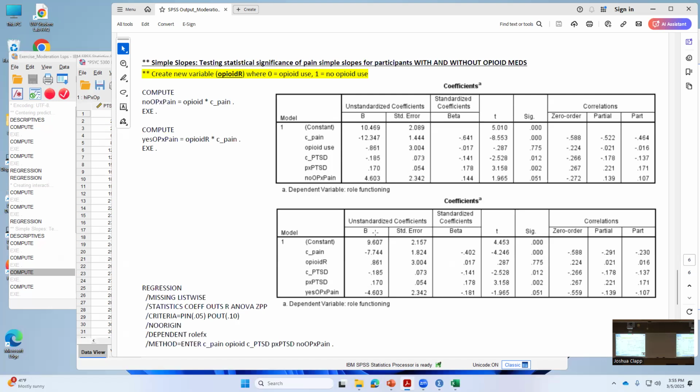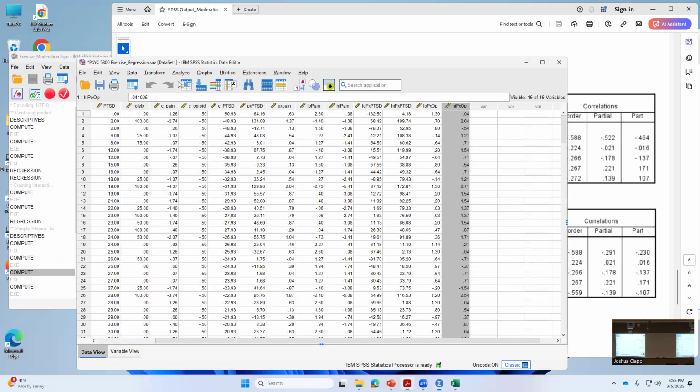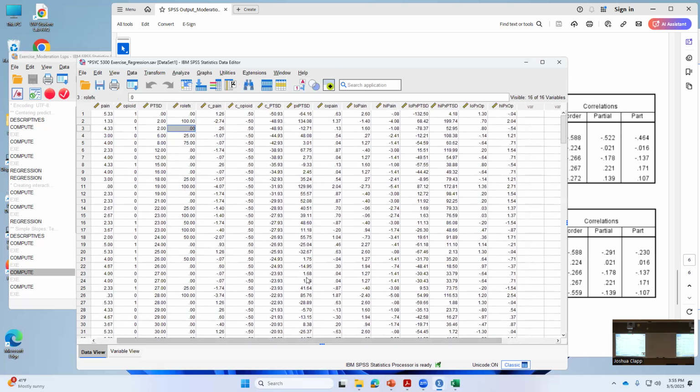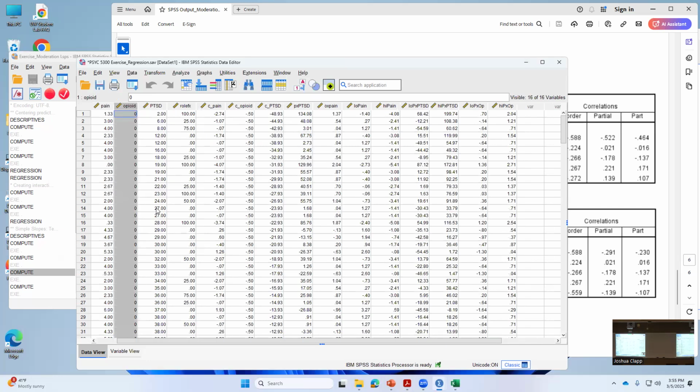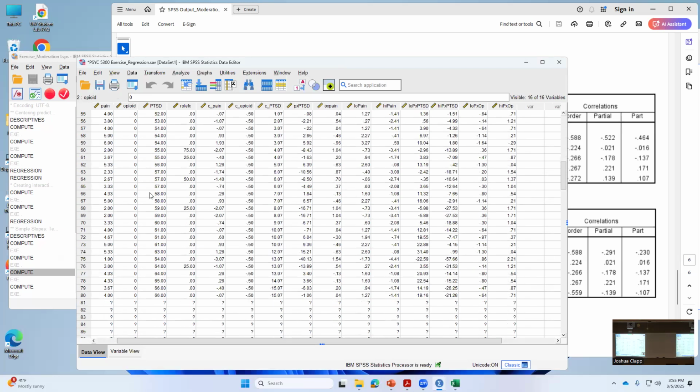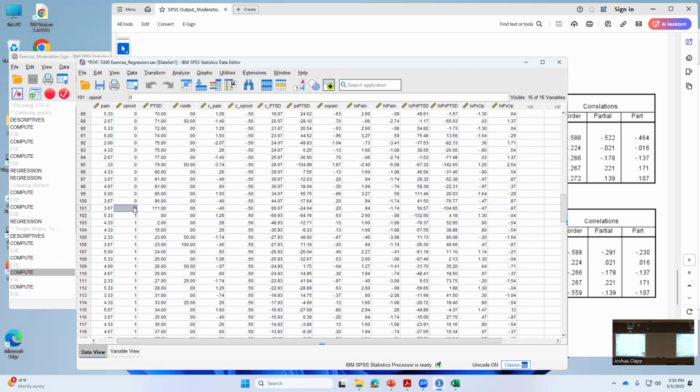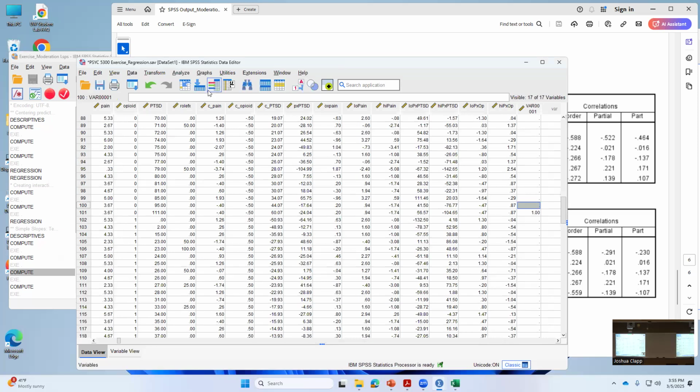Now, there are different ways to do this. In SPSS, it's probably easiest to sort my opiate use variable. Then I go down and say, all right, these are people with no opiate use, so I just plug in 1 and copy this in.